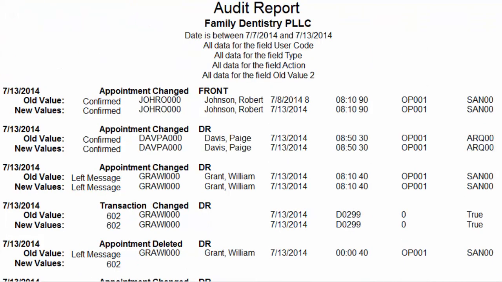The audit trail helps protect you and helps you understand what's happening in the office on a regular basis. There's also some other great information that the audit report can be used for, which is helping to find a deleted appointment that was deleted by accident, or if you changed a procedure code and can't remember what it was previously set at and you were wrong in changing it. This is a good way to go back and take a look at that. This will also track your prescriptions and those that get added, edited, or deleted out of the system. Setting up the users and setting up the security all ties into being able to run this audit report.